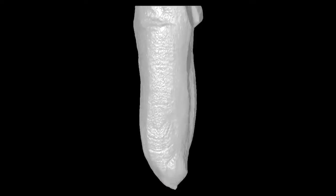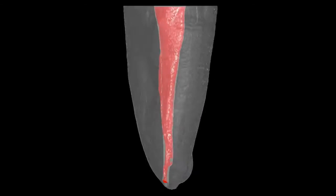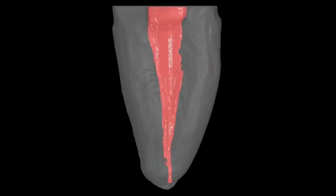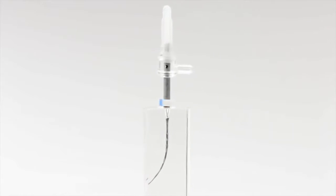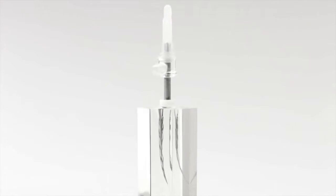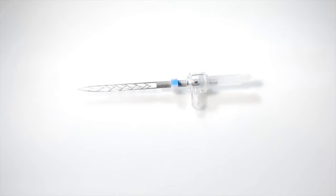3D cleaning, shaping, and obturation of root canals have always been the desired goal of endodontic treatment. However, most root canals are not round in cross-section, making 3D endodontic preparation with rotary files a difficult and challenging procedure. The self-adjusting file system, based on a hollow file that adapts itself to the irregular shape of the root canal, overcomes many of the current drawbacks of rotary file systems.